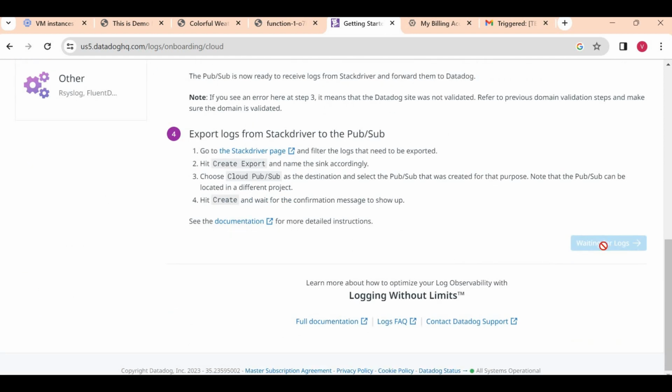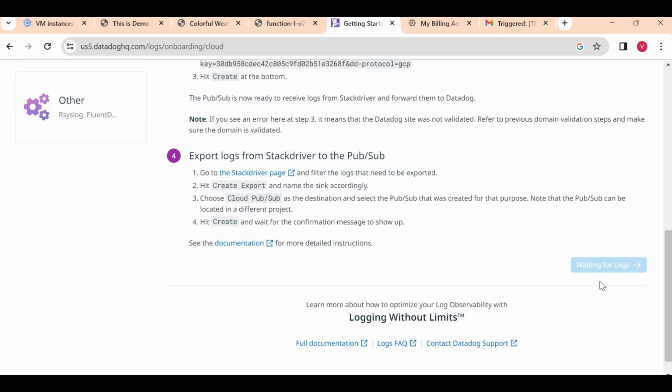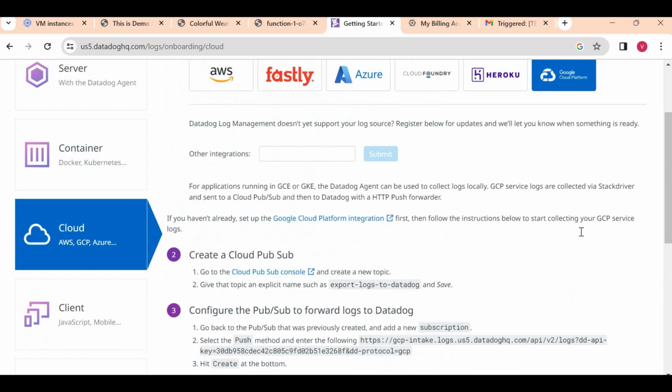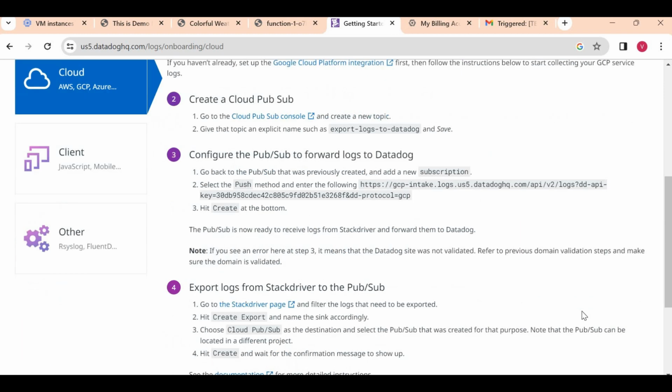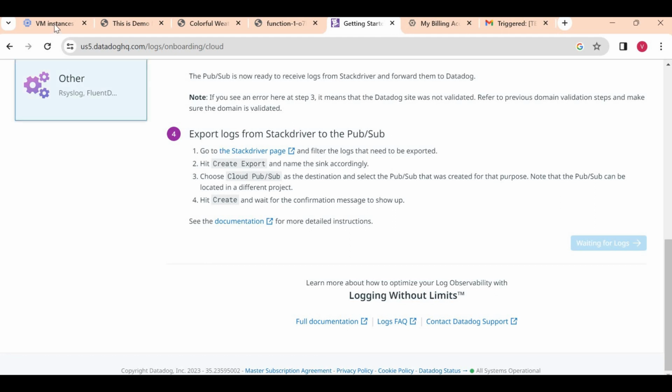Currently it has not yet collected any logs and is waiting for logs. Once it starts receiving logs, this status will change. So let's wait for this status to change.